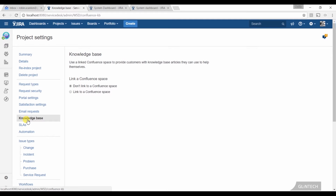The idea is it's a tool where everyone contributes to actually create a useful repository of knowledge. And it's all about capturing that information that we currently have lost in our inbox or on our desktop or on a shared drive somewhere, SharePoint probably, where it's all great being there, but if nobody knows it's there, then it's a bit pointless. So Confluence is all about capturing that and actually leveraging it moving forward.